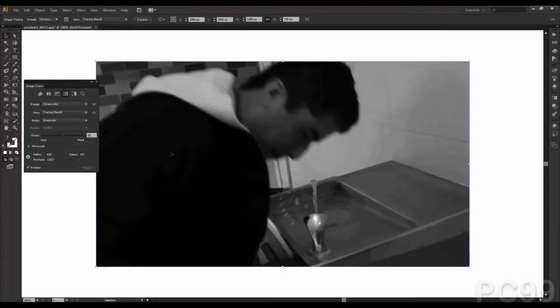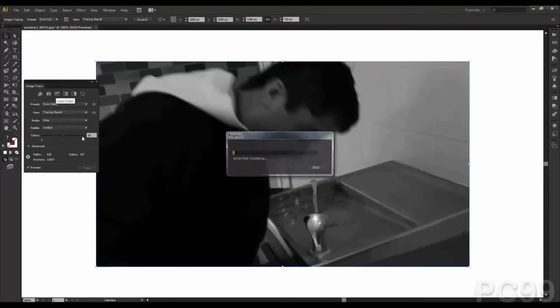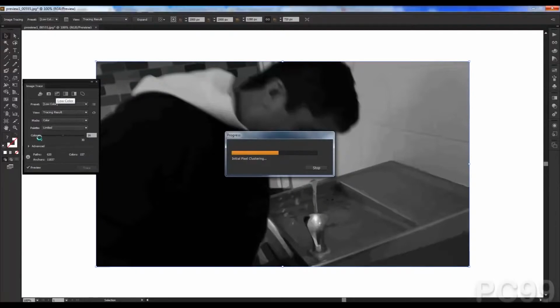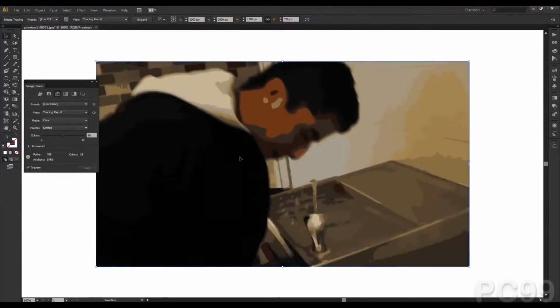That's awesome. Okay, so you might be wondering how to do your cartoon look. All I do for that is click low color, which you can see now it's gonna make 16 different colors, and that's how many colors are going to be on here. So once it's done doing all this, and once the curve fitting's done is when it finally finishes, and boom, we have the result basically. And it doesn't look super pretty just because this video is low res, and it needs to be high resolution to get more detail, but it's a good introduction to it.